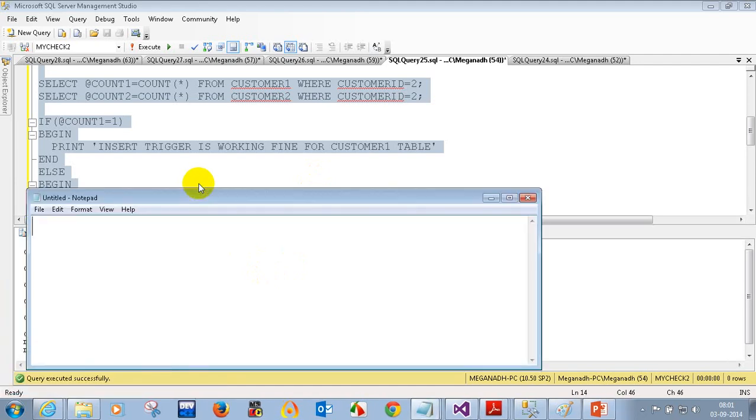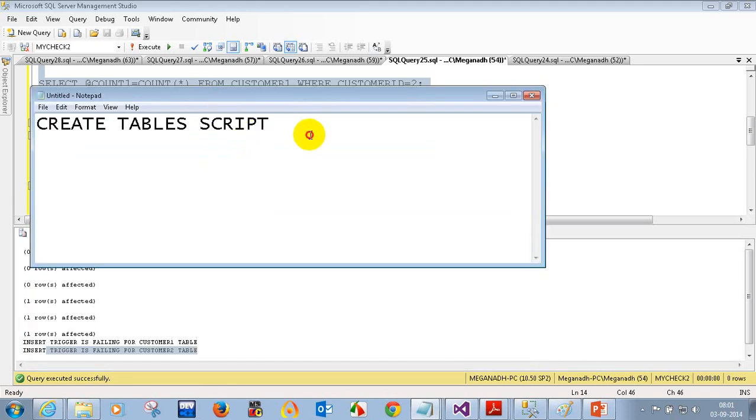You have to send me the create table script for your own tables, any 2 tables, or it can be 3 tables, whatever. Deleting on one table should delete on the other table. Your delete trigger can have any number of tables, and you need to send me the automated script which you use for testing. That's the assignment for today.